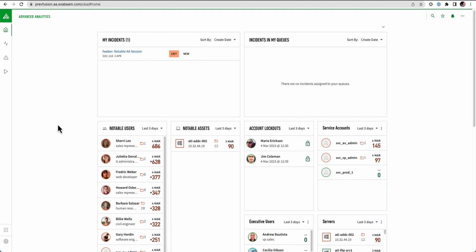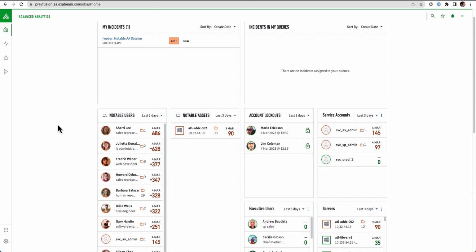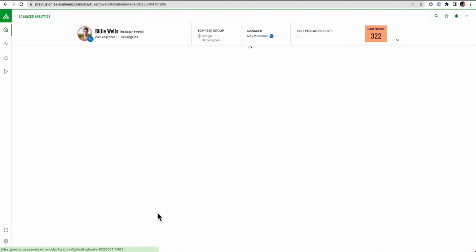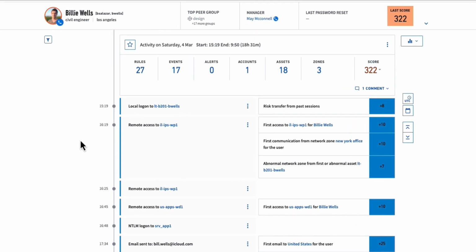So Exabeam takes all of the log data for any user or device, first baselines that behavior to understand what normal is, and then as we see real-time data streaming through, we're able to identify anomalies within that data set, as well as do batch analytics on top of that across the entire session or the entire attack to identify and surface up even more anomalous behavior.